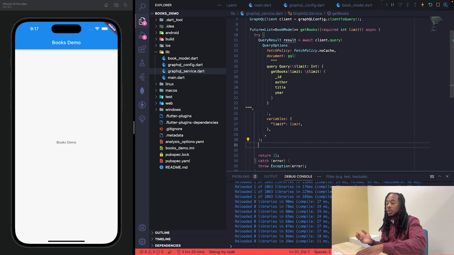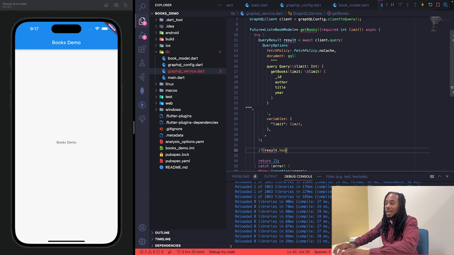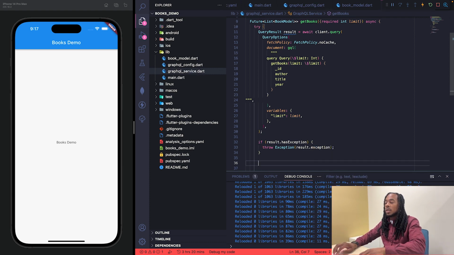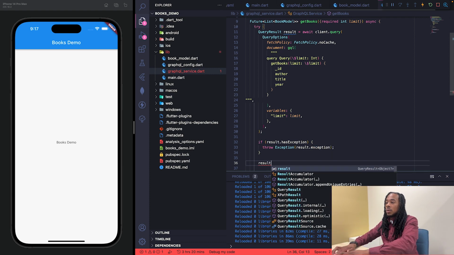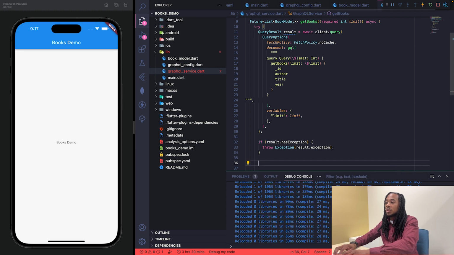Now what we need to do is check the result and make sure that there wasn't an error or anything like that. So if result.hasException, we're going to throw an exception here and just pass in that exception. Otherwise, if everything was good, we're then going to check to make sure that the results weren't empty. First, let's convert the result to a list of objects.